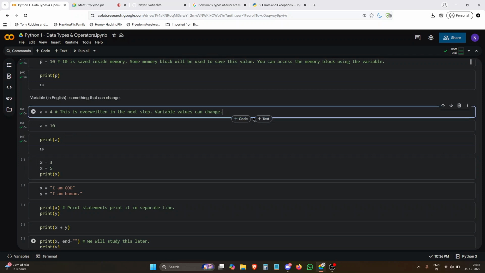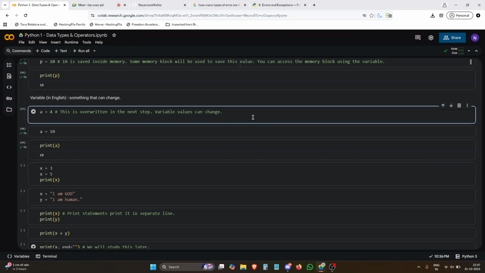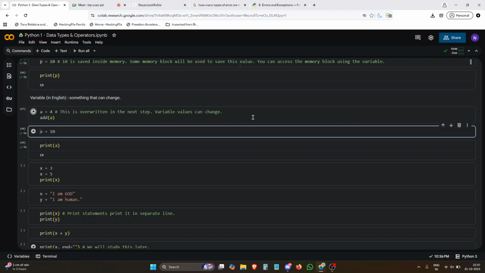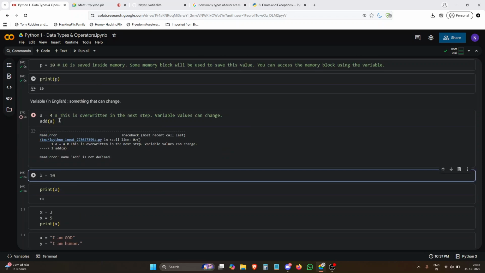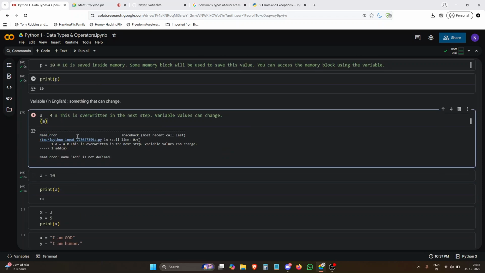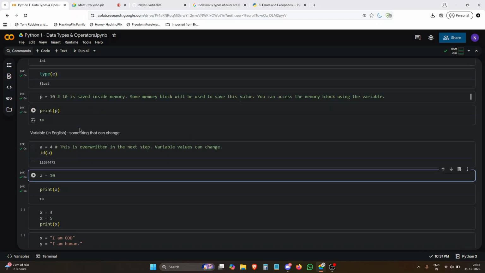So what was there, was there an address of something like this or not, I don't know. There is something called the id function.